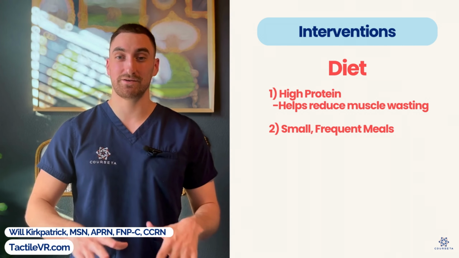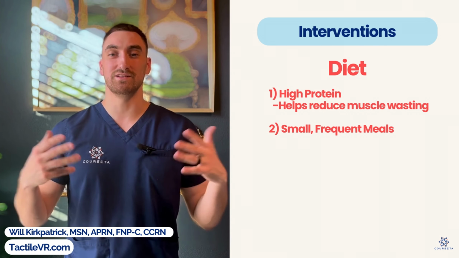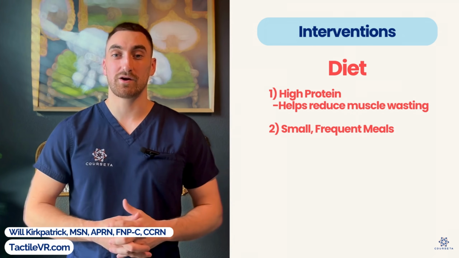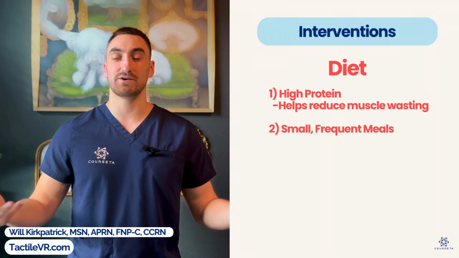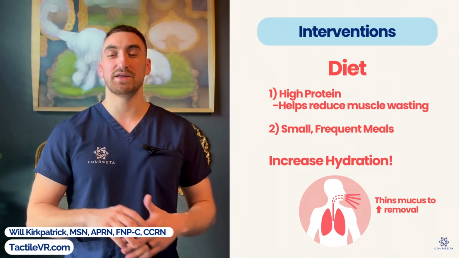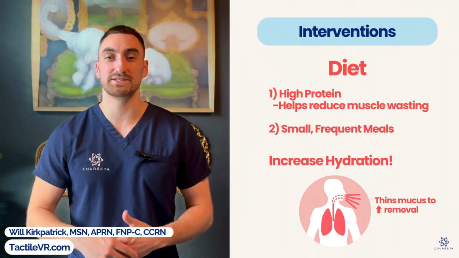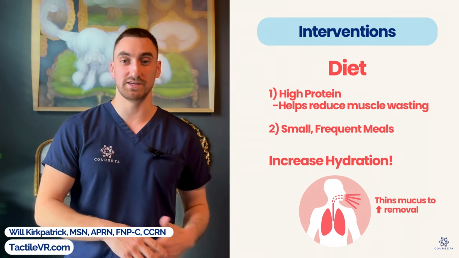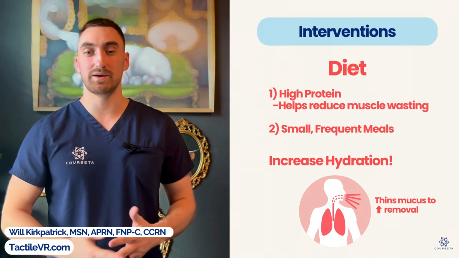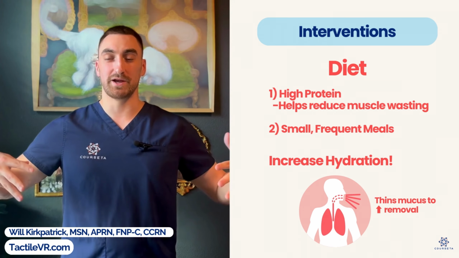Make sure you guys write that down. The nursing exams and the NCLEX love asking about that. And if they don't have a cardiac issue such as heart failure, then we want to increase the hydration, because what does increasing hydration do? It thins out that mucus, which makes it easier to get rid of it out of our lungs. So when we do coughing and deep breathing, we're more likely to expel that mucus out. And then it also opens up the airways in return.